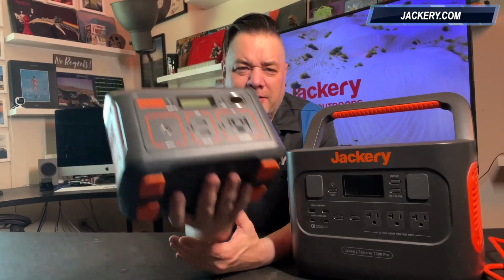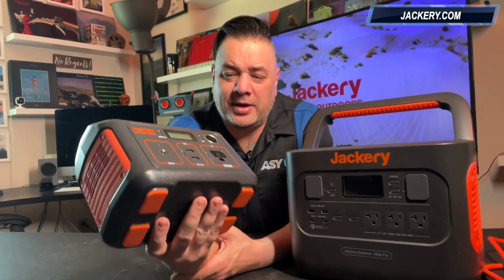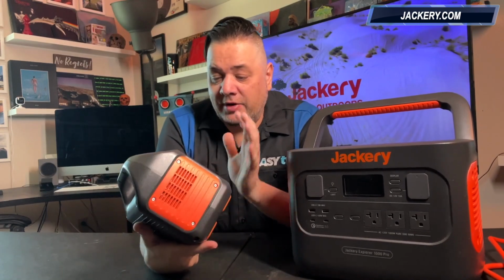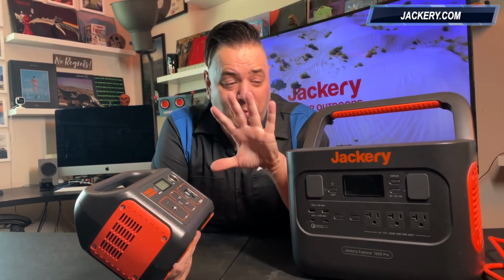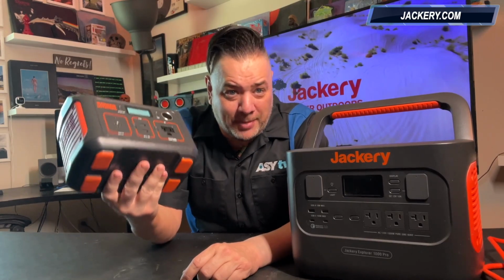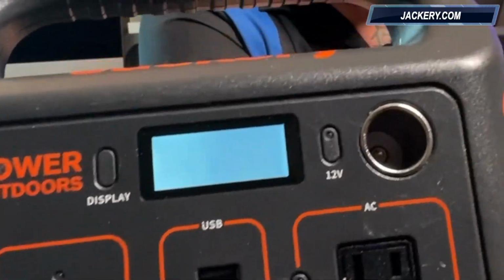This one has been great. This one and its sister have been wonderful. I've been keeping them in the minivan. We've traveled all over the country several times. And I haven't used this one in a long time because I have this one now, and we'll get to him in a minute. But I've not used it in a while. I have not used this one in 6 months, okay? 6 months. I want you to look at that. Can you see that?